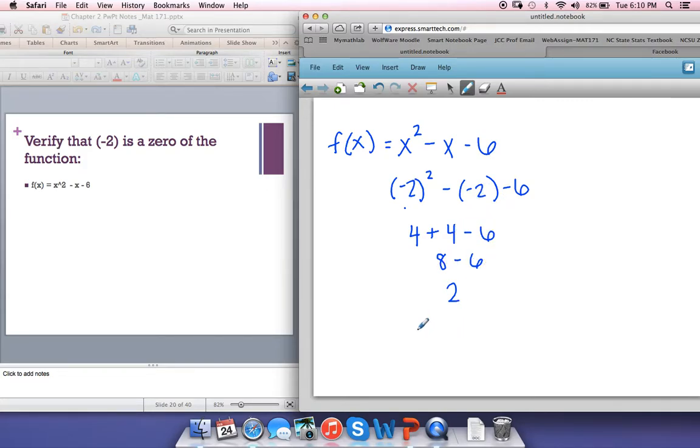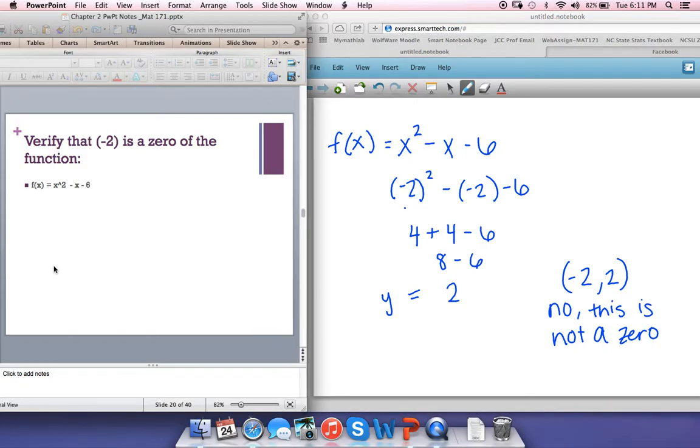So I want to verify that this is a number that is a 0 of the function. Well, you know that f of x also represents y. So that's telling me that when I plug in the value negative 2 for x, the y value is equal to 2. Is that a 0? What did we say my y value had to equal? It was similar to an x-intercept, so my y value has to be 0. Is my y value 0? No, so this is not a 0 of the function.